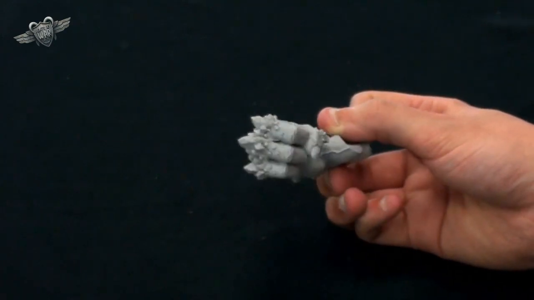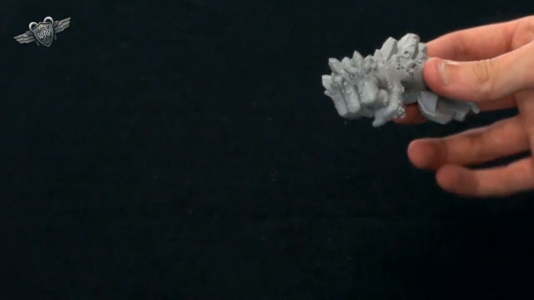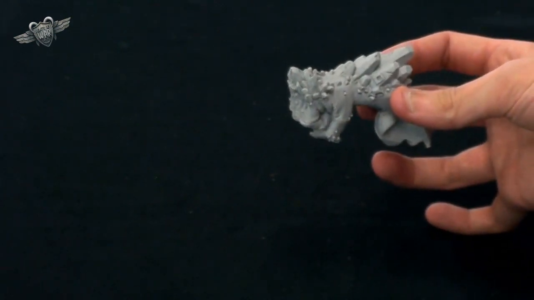That puts the Judicator to shame, really. I thought the fists were big before, but that... I was going to say, when the Judicator came out, the fists on that were large, but this is just huge. Okay, the next piece we're going to go to is the head.